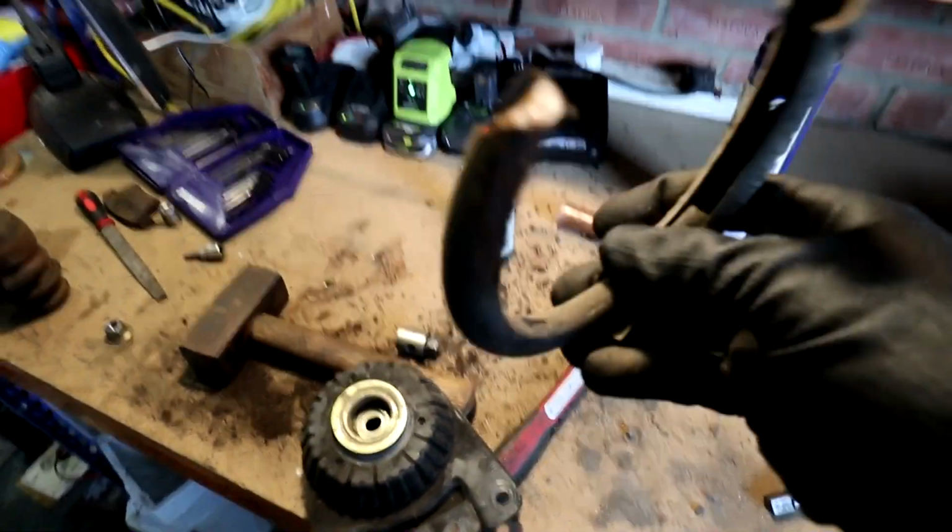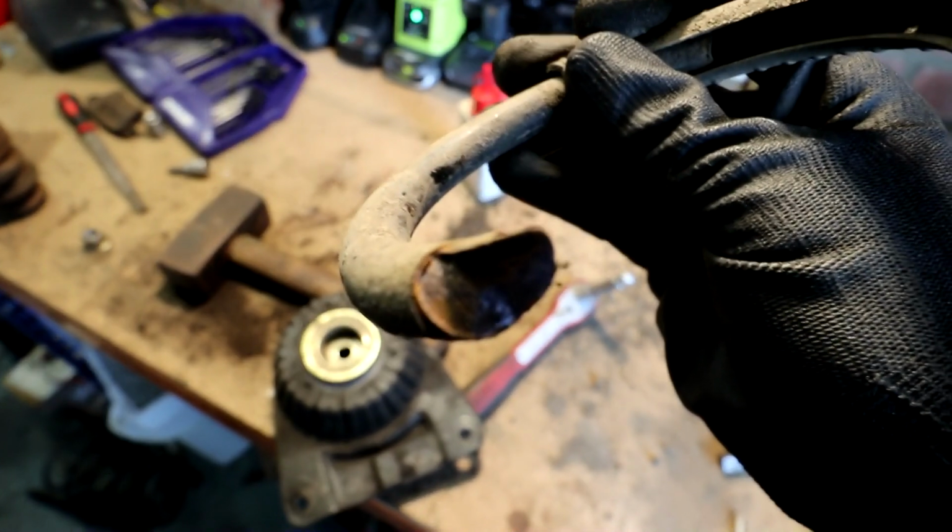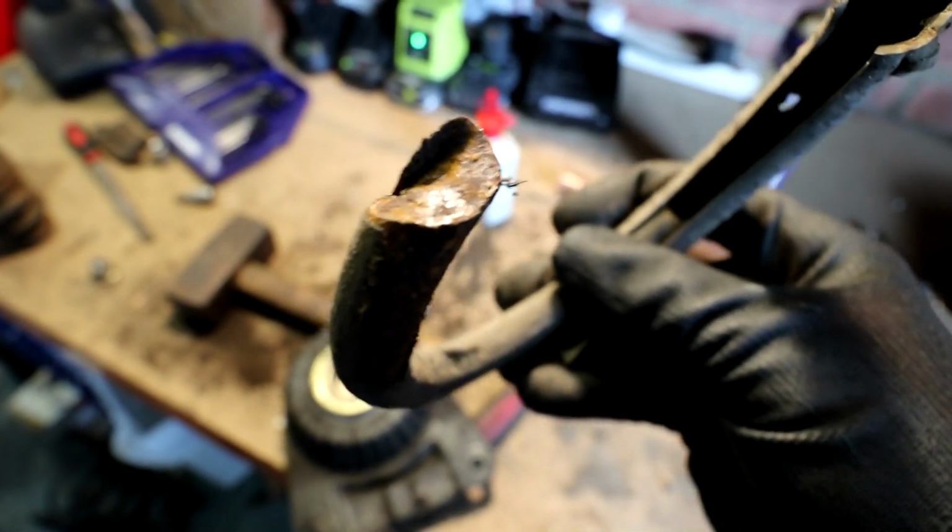Now this is the broken bit of the spring, by the way. Looks like, again, that looks like it's been broken for a while, doesn't it? It's all rusty. That's what it was like last time.